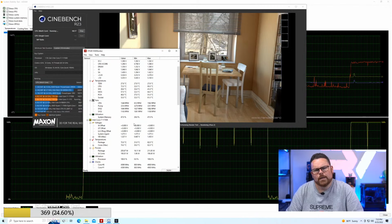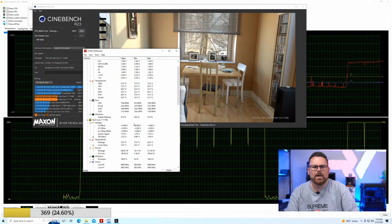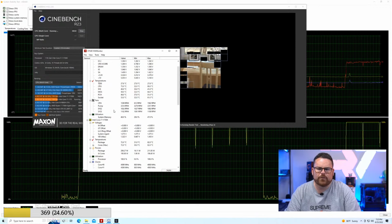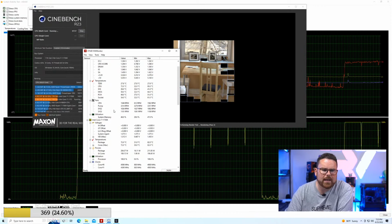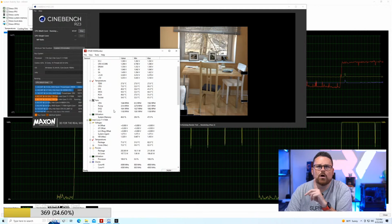So actually what we have a tendency to do is similar to what we're doing right now: Hunt of War, which is Cinebench R23, and then just running Cinebench R23. And then we have a series of gameplay benchmarks that we'll run on it for stability purposes as well. Heaven is another one. There are some free ones you could use, but Cinebench is a really good one. This is what most people use. Cinebench and 3DMark are two that we use when we overclock to see if they run through the whole thing.